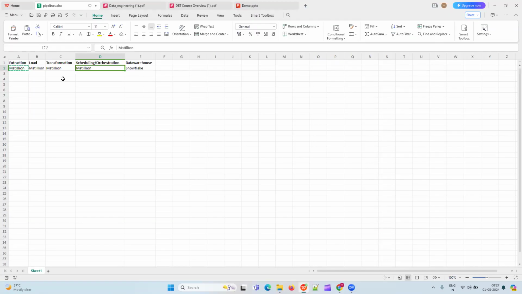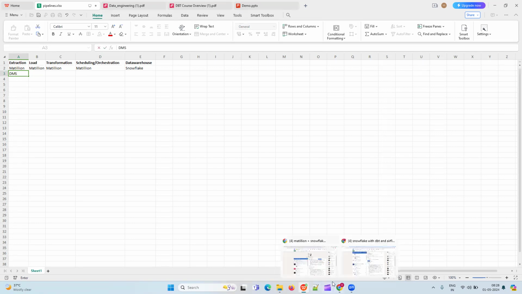Now, there is another way of building your ELT pipeline. For extraction, there is a service called DMS, Data Migration Service. This is one tool which can connect to your source systems and extract the data.